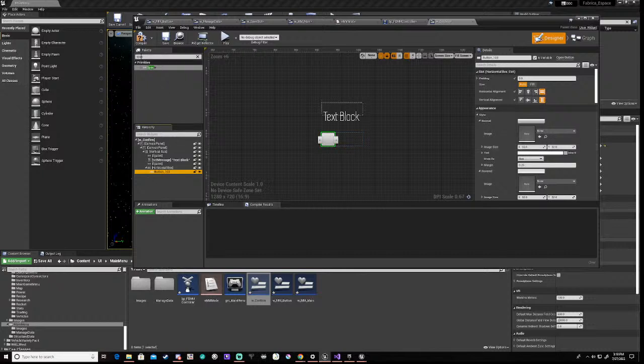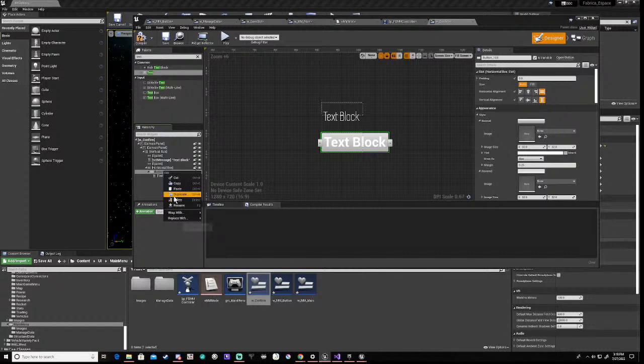and our button is going to have some text in it. Then we shall duplicate that.